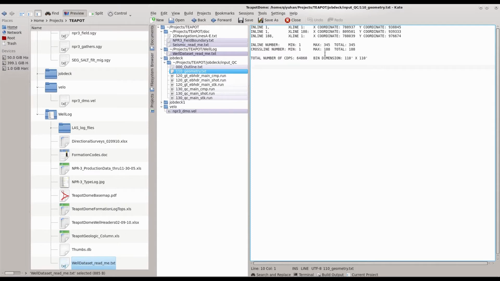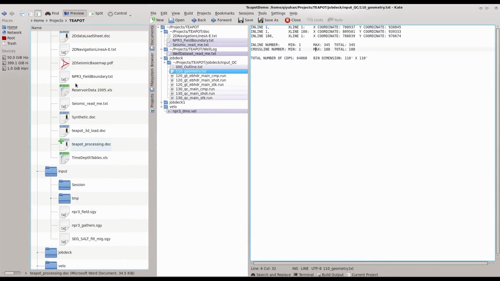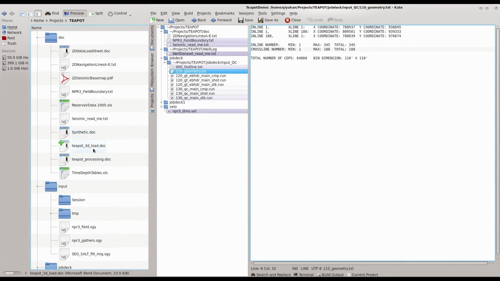Cross line number from 1 to 188, totally 188 cross line numbers. That's information from a loading sheet.